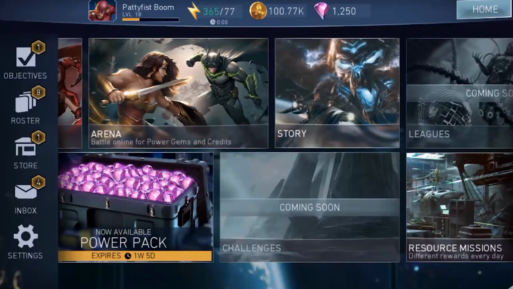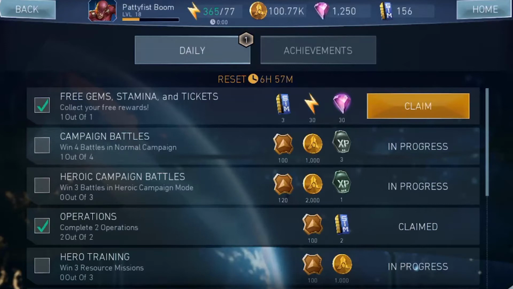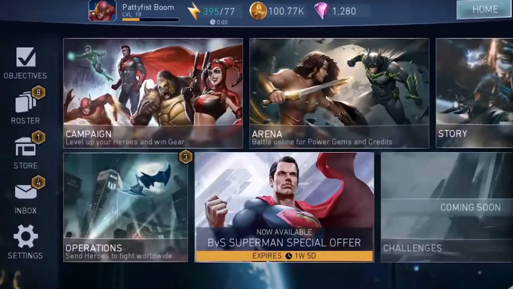And we'll get into story, resource, and operations in part 2, because I'm gonna make these 2 parts so it's not too long. Now let's take a look at objectives. There are daily objectives and achievements. The daily objectives are all the same. Let's go ahead and collect this one. I'll talk about the items just in a little while.